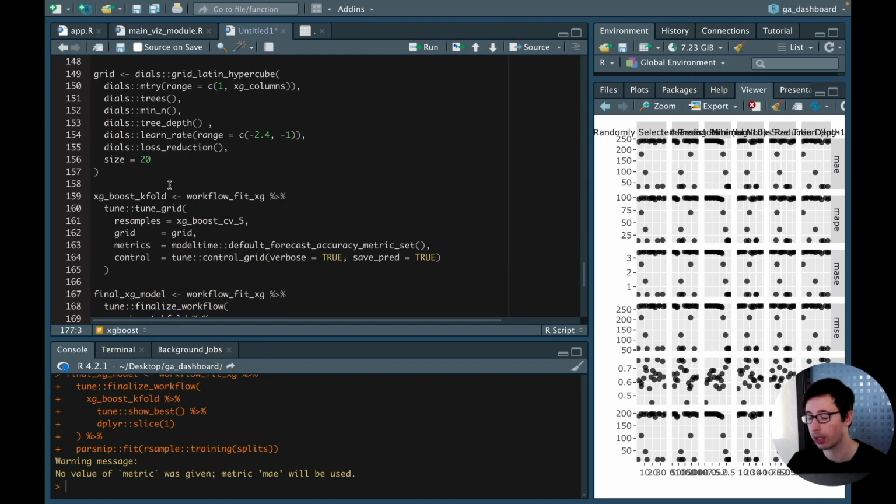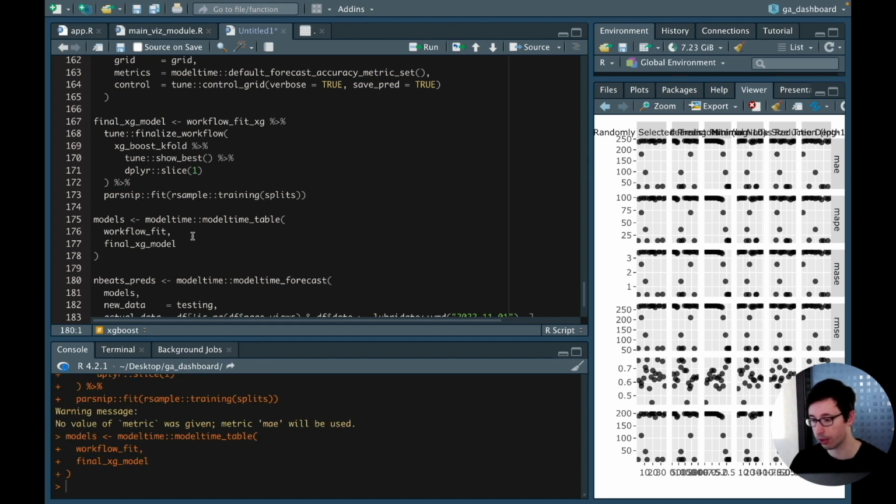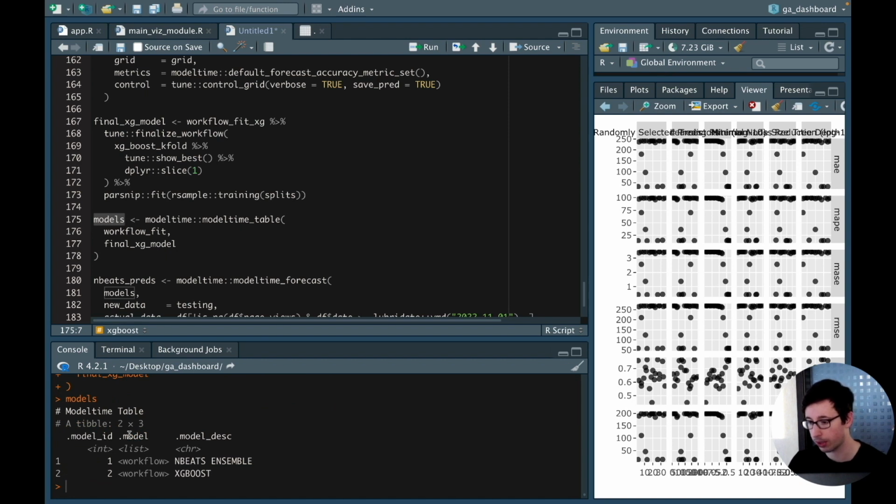And we also have a workflow fit for the trained XGBoost model, which is final XGModel. And we'll just run this. So now our models look like this. We have an NBeats ensemble model, and we have a XGBoost model.